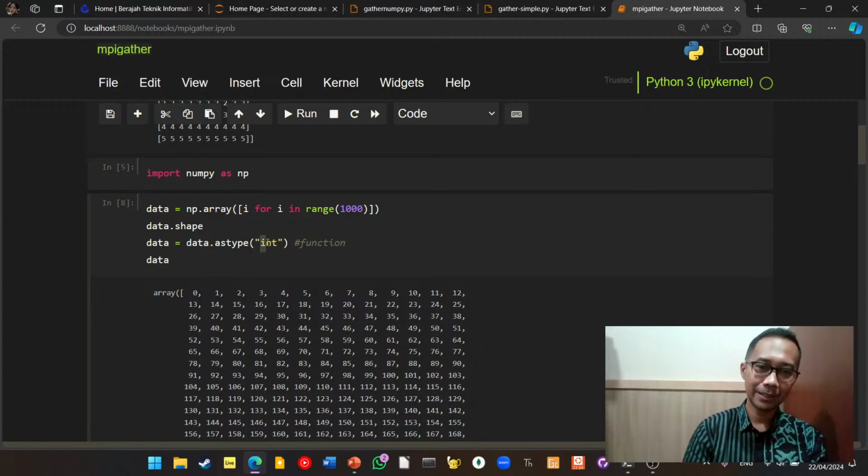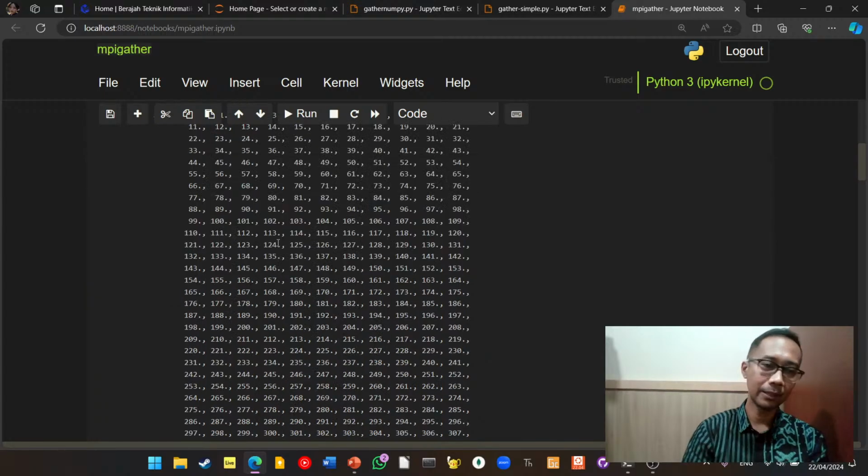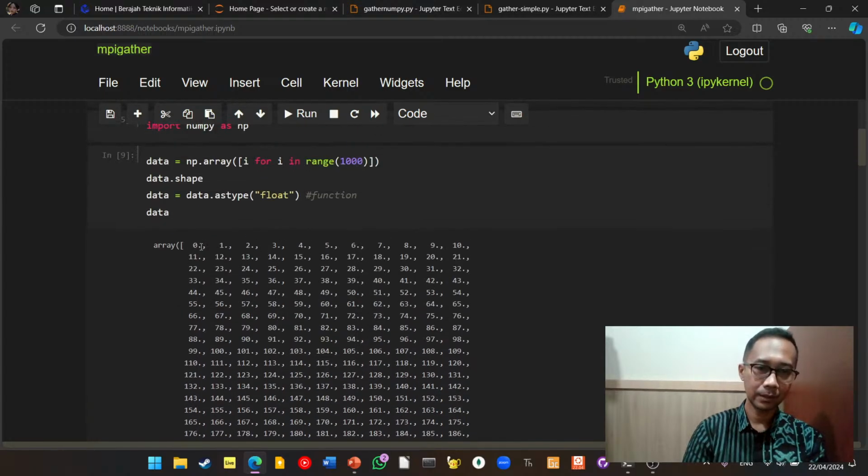But if we convert it as float, that will be a float. There's a comma between there. So it's converted to float.